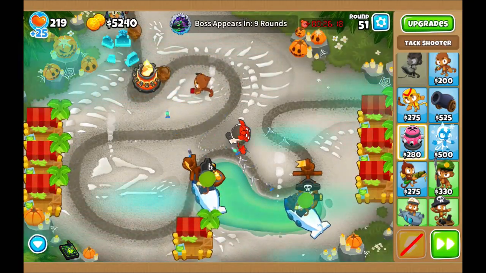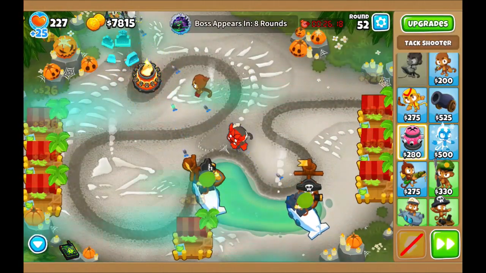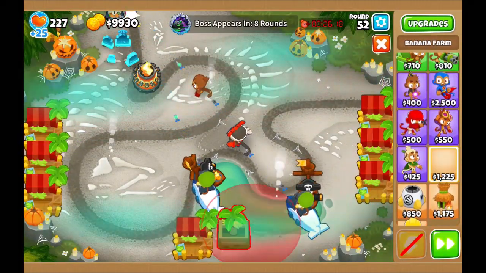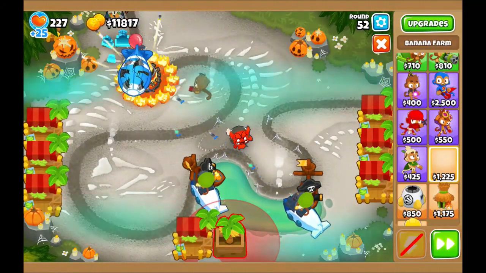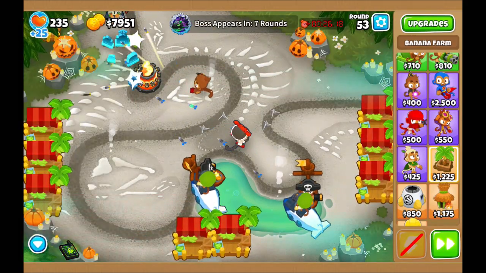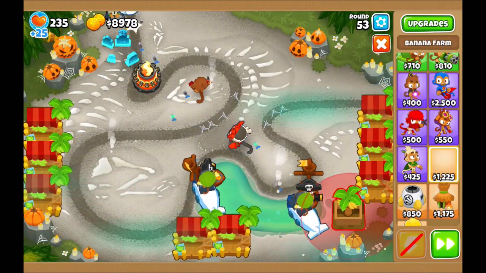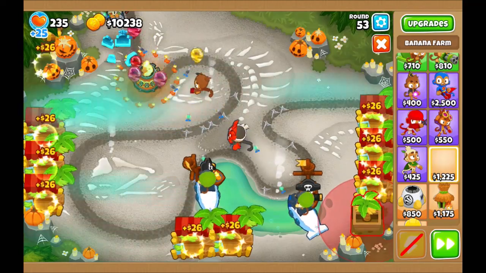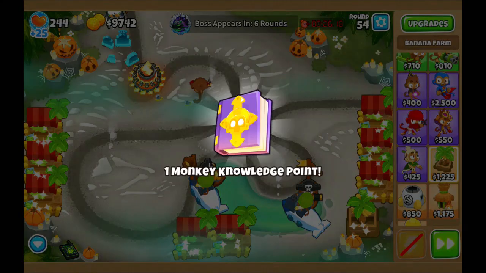Yeah, I think we'll go for that. That way then it can pop the lead nice and early. And it also sets Bloons on fire as well, which will help. We've got so much cash and we're not building farms fast enough. Oh, and we've leveled up.